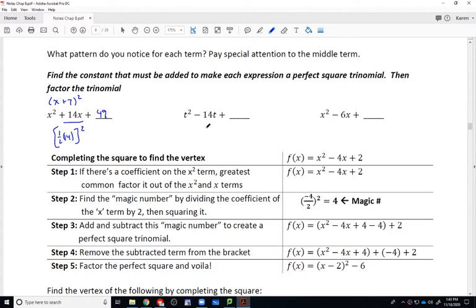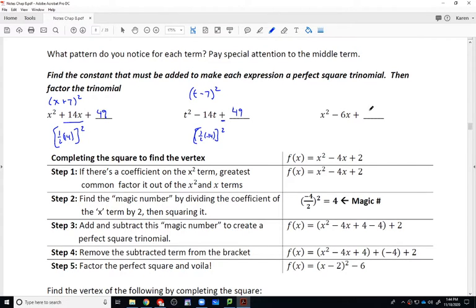For this one, to make the perfect square, you're going to take half the middle term, so half of negative 14, and you're going to square it. And again, half of negative 14 is negative 7. Negative 7 squared is still 49. For your perfect square, you're always going to be adding the perfect square. This one, however, when I factor it, instead of being t plus 7, it's going to be t minus 7 all squared. Pause the video, give this one a go.